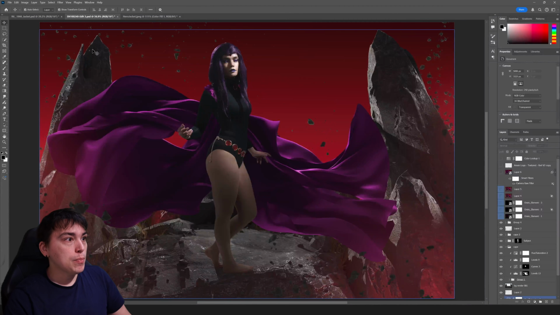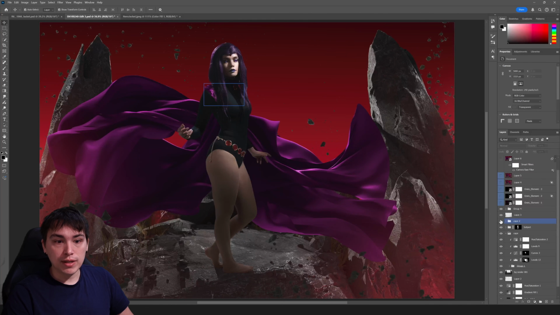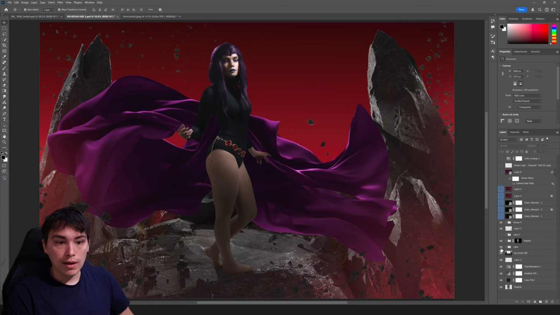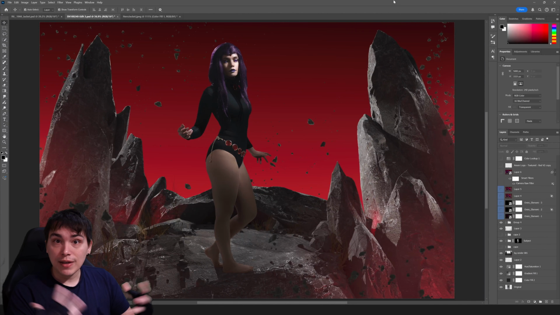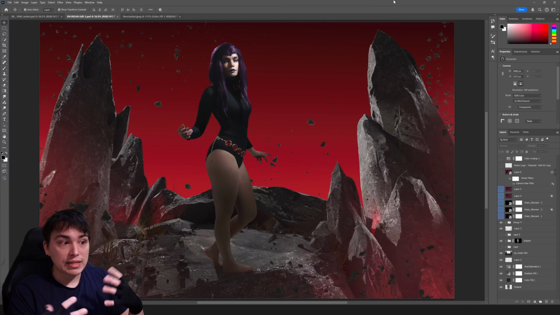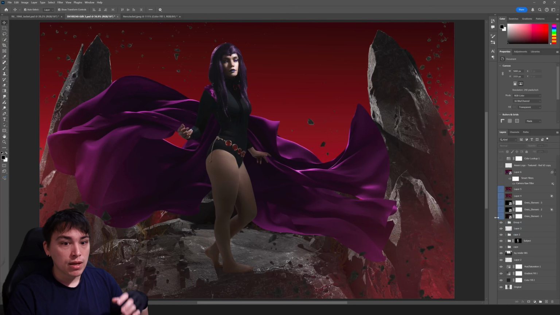So let's hop into Photoshop, and here's an image that I've made in the past using these cape assets. I'm going to toggle off the capes for now, and you can get an idea of what the image looks like without anything at all. Here's my subject. They're posed without wearing any kind of cape or shawl. This is just what it looks like. And if I toggle on the capes, boom, way more dynamic to the photo. In my opinion, it has a lot more movement and visual interest, and this is about as easy as it gets to create something like this.